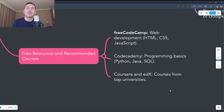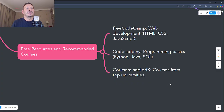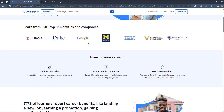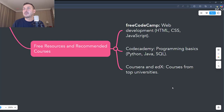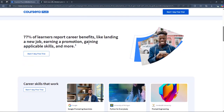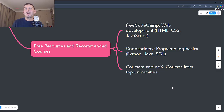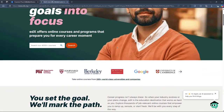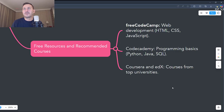To get started with CodeAcademy, go to the site and begin with free courses like Learn Python or Web Development Basics. The third resource is Coursera and EDX — free courses from top universities. These are platforms that work with leading universities such as Stanford, MIT, and the University of Amsterdam to make online courses accessible to everyone. You can learn Introduction to Programming and Python for Everyone, Data Science Fundamentals and Artificial Intelligence, and courses on Cyber Security, System Administration, or Mobile App Development. These courses are taught by academics and include quality materials. You can get a certificate for a fee to add to your CV or LinkedIn profile. The platforms also offer free non-certification courses, ideal for learning without the pressure of a budget.